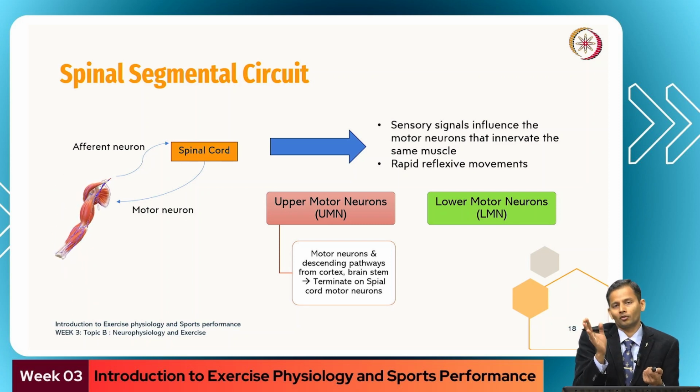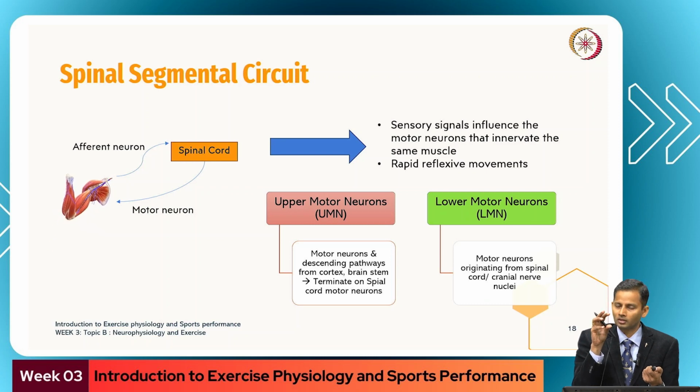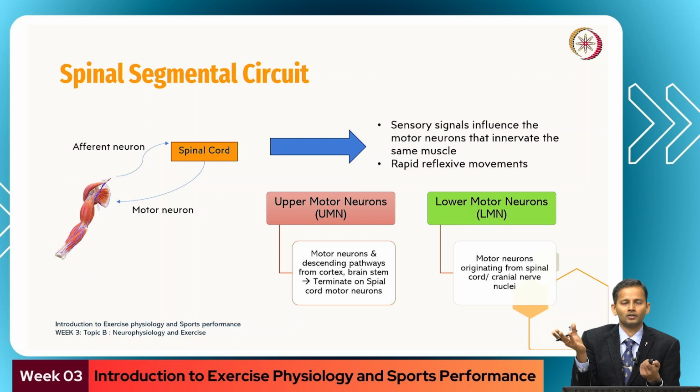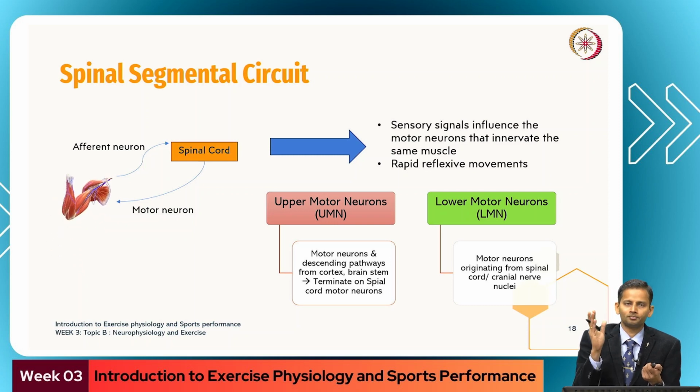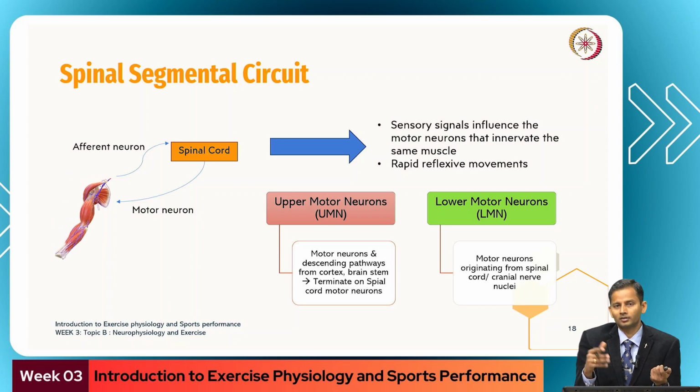What are the lower motor neurons? Lower motor neurons are motor neurons which carry the motor impulses and originate from the spinal cord or any of the cranial nerves which are located in the brain centers, and that particular motor neuron is called the lower motor neuron. So lesion can happen at either upper motor neuron or lower motor neuron. So the presentation accordingly varies. That would be beyond the purview of this particular module, and those who are interested can further refer to the references which I would mention towards the end of the lecture.